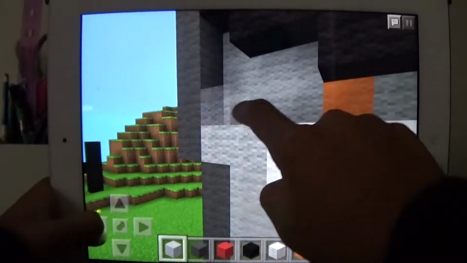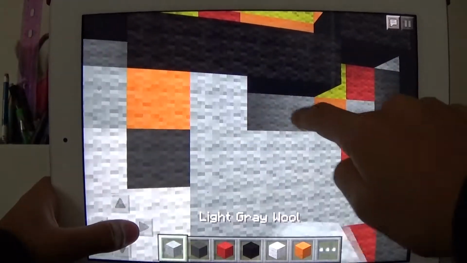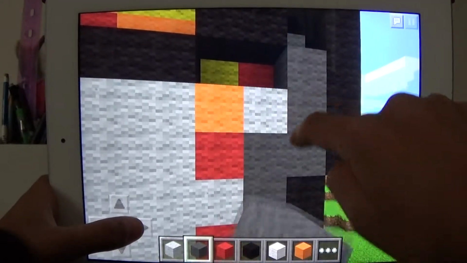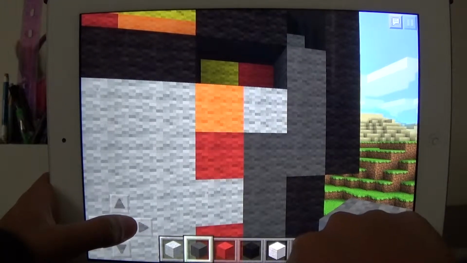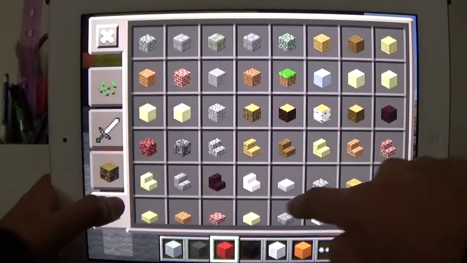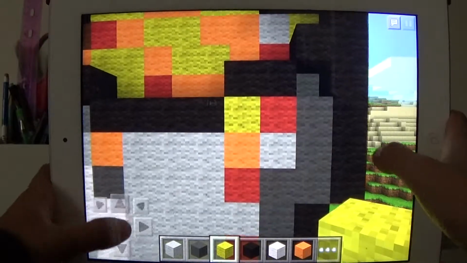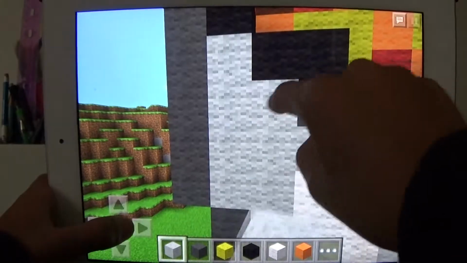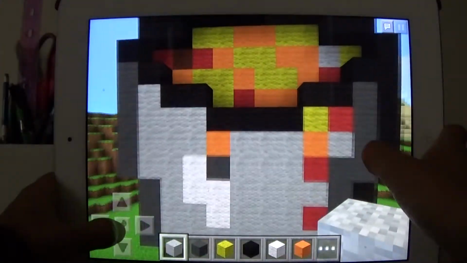Now here we go: gray, orange, gray, orange, gray, dark wool, dark gray, yellow, and red. Over here, you just need yellow real quick, and yellow, yeah. Here, dark gray from here, and then gray all the way here. Okay, so that is the bottom part.